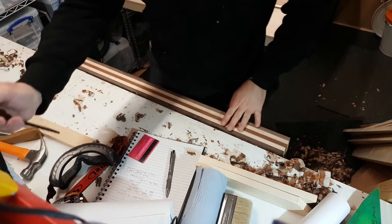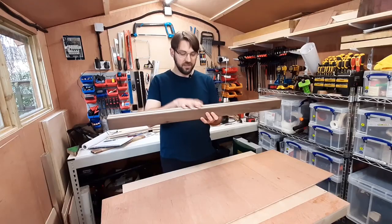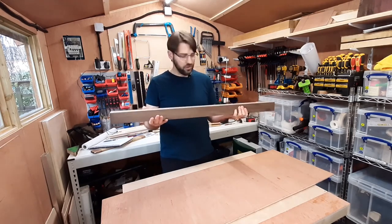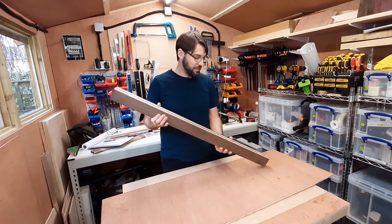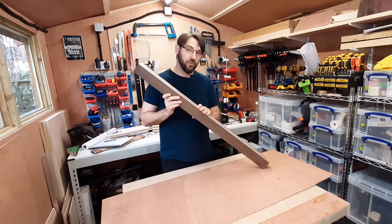Pretty straight, actually. My ruler's bent. This is not just the neck, this goes all the way back to the end of the body. And it's very much like the original Les Paul. The original Les Paul was Les Paul making what he called the log. And it was essentially a guitar made out of a log.